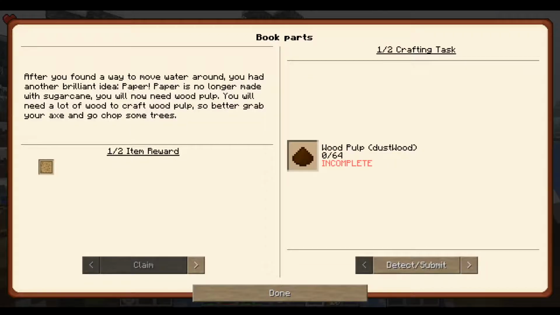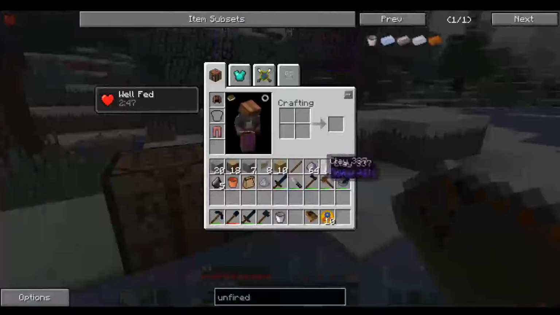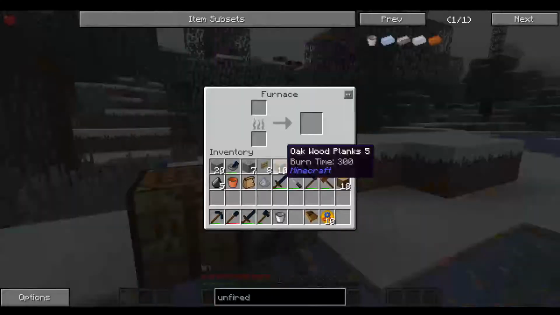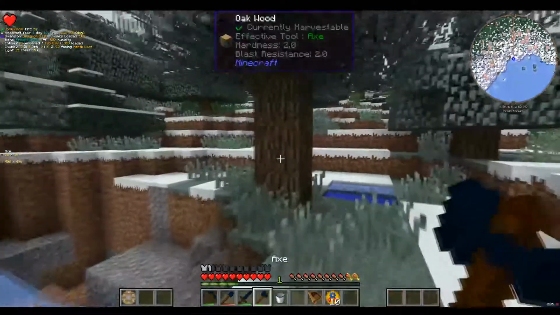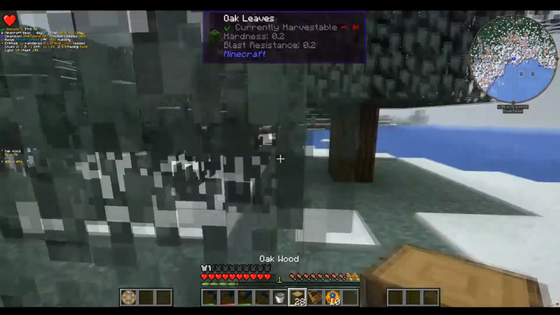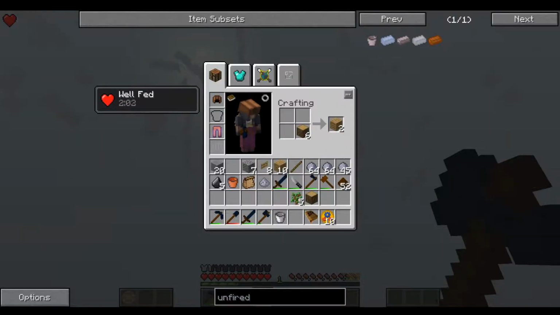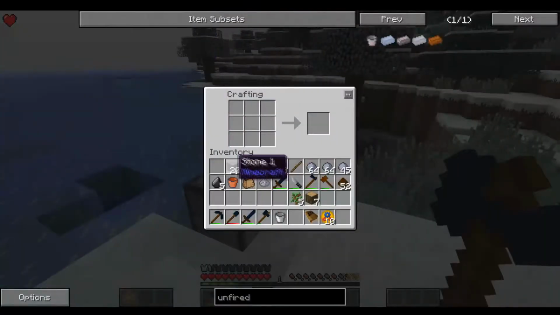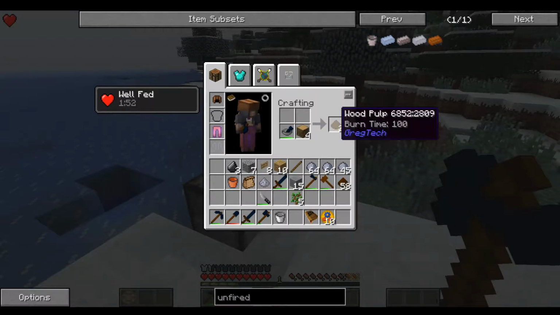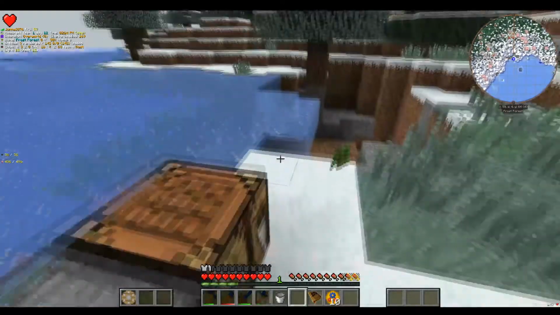Let's see. Book parts, wood pulp, and paper. Paper is no longer made with sugar cane, so you will now need wood pulp. You will need a lot of wood to craft wood pulp. Let me guess, it's just like this, isn't it? What the hell? Okay. How much did I need? A stack of it. So, like 32 pieces of wood then. I need to remember to replant the trees so it keeps growing trees. And there goes that. And there went that one. Another one. There we go. That's one part done.